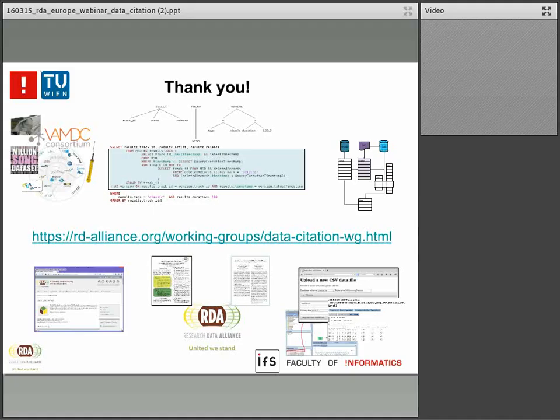Yes. If I understood correctly, you said that only the final version of the query should be stored permanently. How would that be implemented practically? I guess you're referring to the statement that I made on one of the pilots where the system was storing all the queries, but would not immediately assign a DOI or some other persistent identifier to all the queries. They were stored in a staging area, basically, because in that case lots of users were posing queries, trying to identify data sets, reissuing queries again and again.